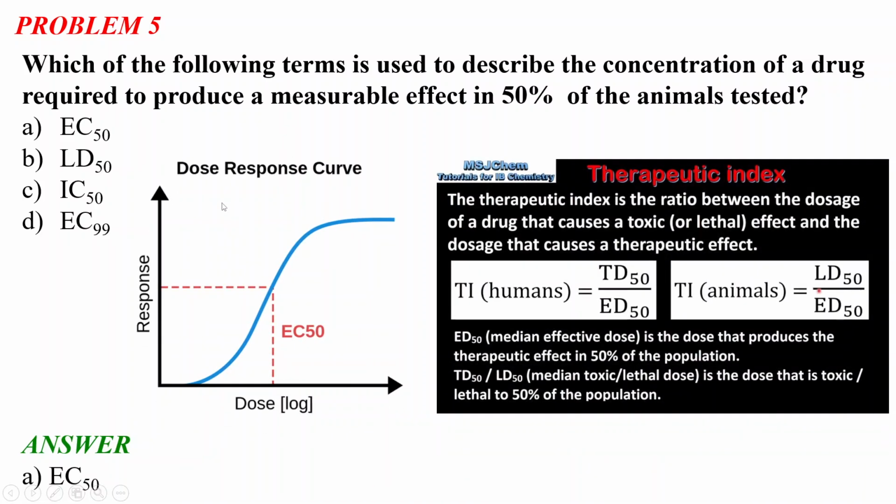This is called the dose response curve. On the x-axis we take the log of the dose. Dose is like the concentration of the drug, like micromolar or nanomolar. Then you plot it against the response, which can be anything. In the case of inhibitors, if you do cell cultures, the response is the viability of the cell. You have a certain number of cells in a plate, and if you add some compound, after some time the cells die or there is some other response, and we plot that on the y-axis. The EC50 is called the median effective dose.